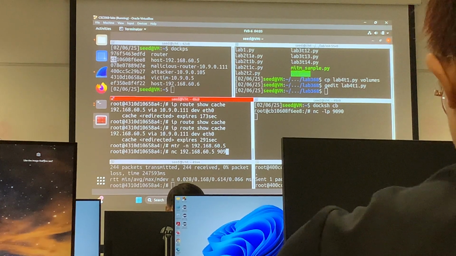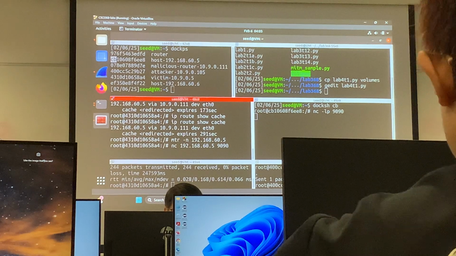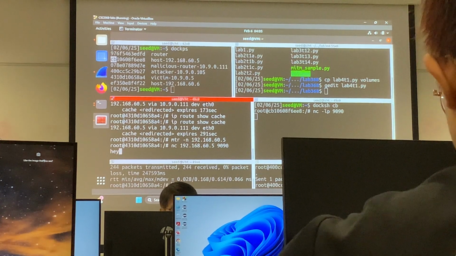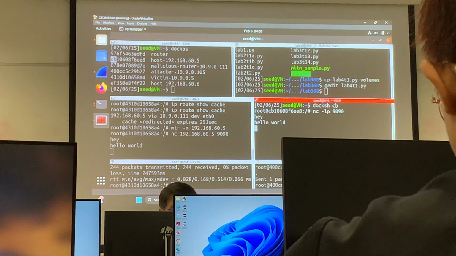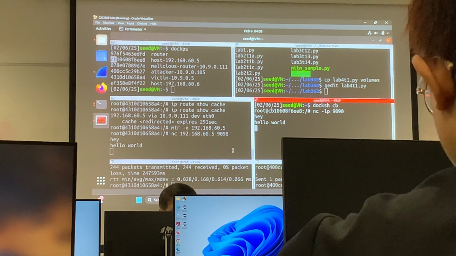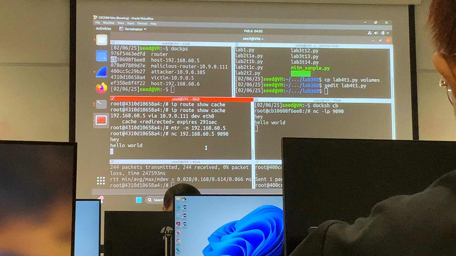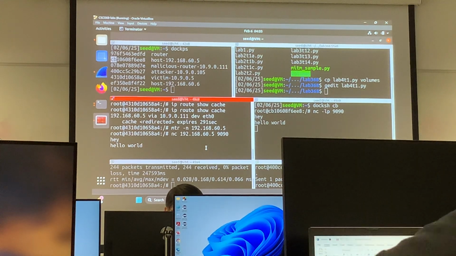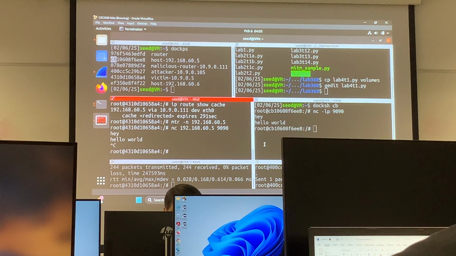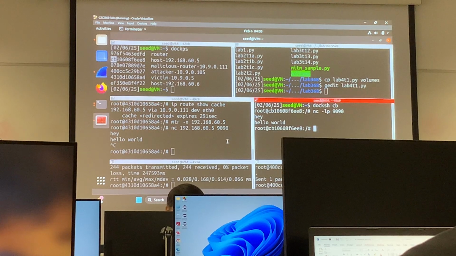You're going to use the same port, 9090. Okay, so it works. I just wanted to check that it actually works. On my left side is the victim, and the right side is the destination. On the left side, I press Control C to quit both.